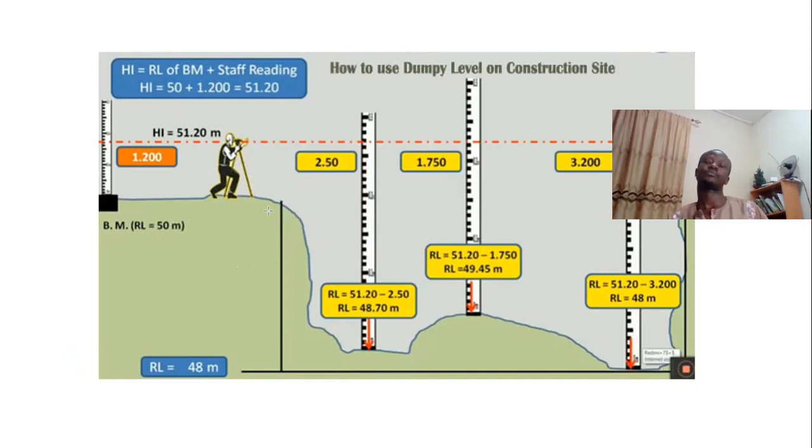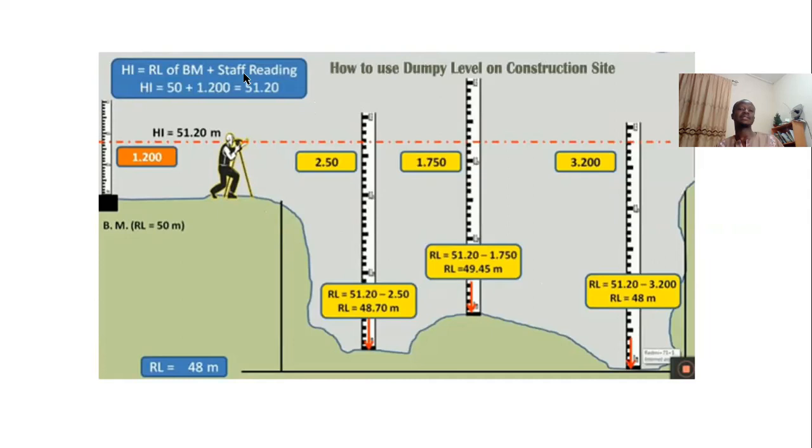What we do with leveling is that you try to find the height differences. Then you can keep on working out the actual reduced level at the next point. Very easy thing to do. So do we need to cut or fill? It will depend on these values. Let's see the calculation here. The reduced level of the benchmark plus the staff reading will give you the height of the instrument. So the reading here is 1.2.